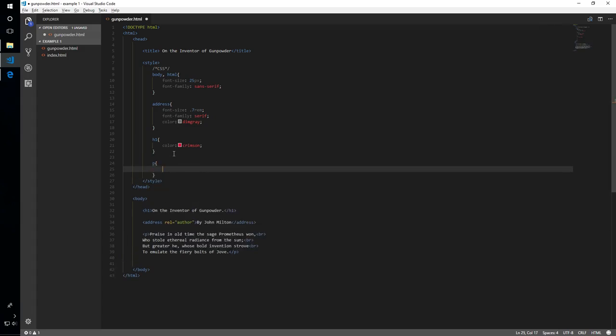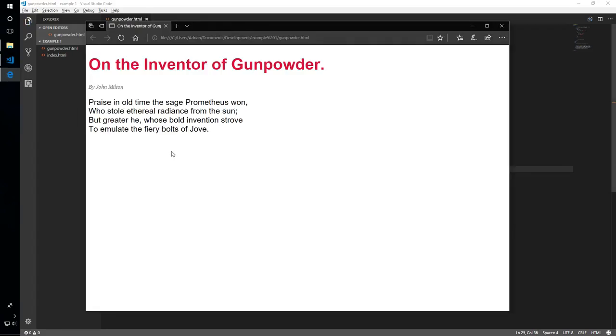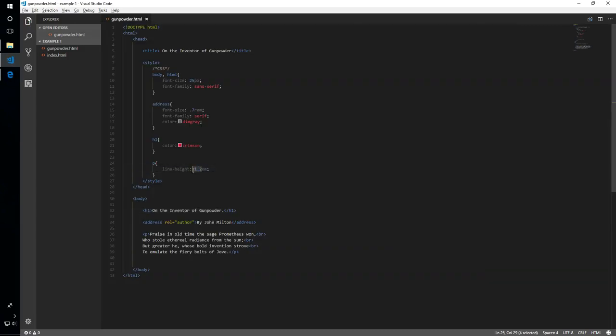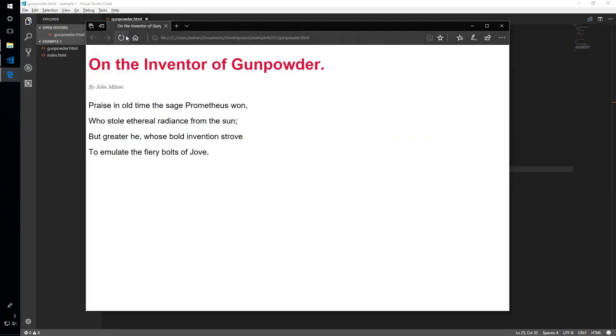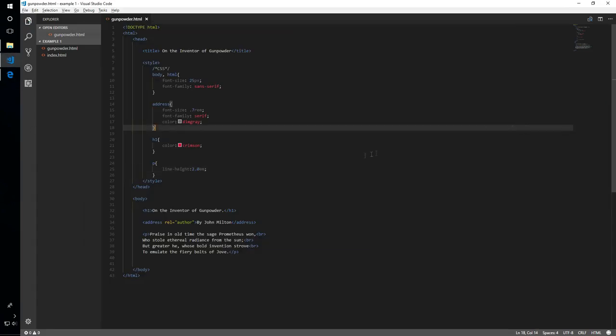So we're going to make a new rule for our paragraph tag that contains the poem. And we're going to say line height, I don't know, we'll call it 1.2, so just a tiny bit bigger than default. We'll just see how much that changes it. That's not quite as much as I'd like, so we'll go back in, we'll call this 2.0, see how that looks. That's better. A lot of web development is trial and error, just sort of trying things and seeing how it looks, and then going back to the drawing board and experimenting. So I encourage you to play around with it.